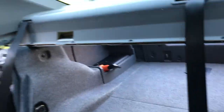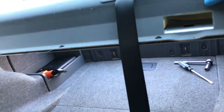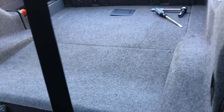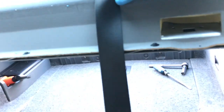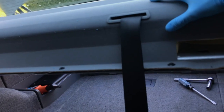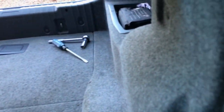Your option is to start putting all the new bits in, or you can remove the parcel shelf now. The reason you'd do that is because the middle seat belt, when you fold the seats down, will get in the way. Whenever the seat goes forward that'll be pulled tight, so if you want to put anything in it could get in the way. If you're not bothered about that, skip further in the video. Otherwise, we remove the parcel shelf and make a cut-out where we can fit a seat belt that can disconnect when folding the seats down. First we need to disconnect these plastic clips.